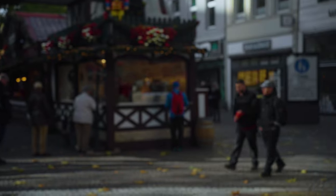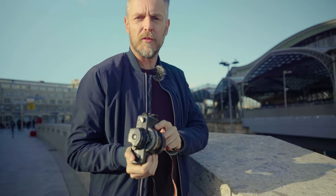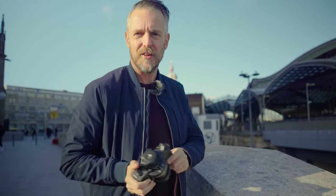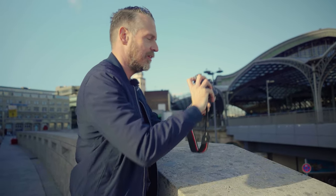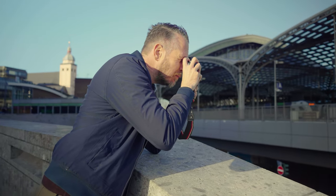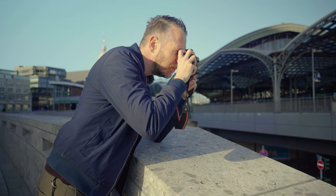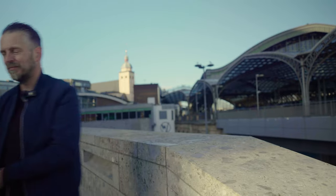And that's it. With sunlight again, I go on f8 and 1/25th of a second. I'm not sure if I told you before, but I actually have a yellow filter in this lens. I have to show that to you later as well. So, settings are done. And that's it.